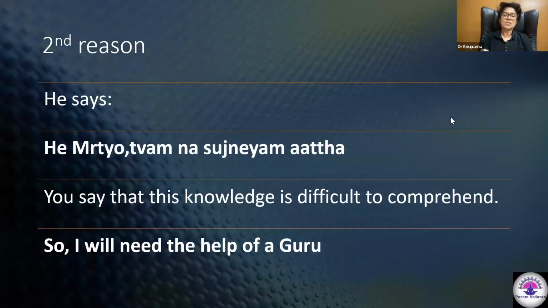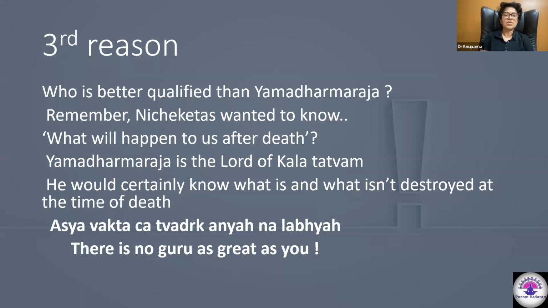His second reason, he says, Hey Mrityo, tvam cha subnyayam aattha. You say that this knowledge is difficult to comprehend, so I will need the help of a guru. His third reason, who is better qualified than Yamadharmaraja? Remember, Nachiketas wanted to know what Dr. Sundar has just explained. Prete manushye iyam vichikitsa asti. Ayam asti iti eke vadanti. Ayam na asti iti eke vadanti. Tvaya anushishtaha aham etad vidyam varanam esha tritiya vara bhavati. This means, what will happen to us after death?